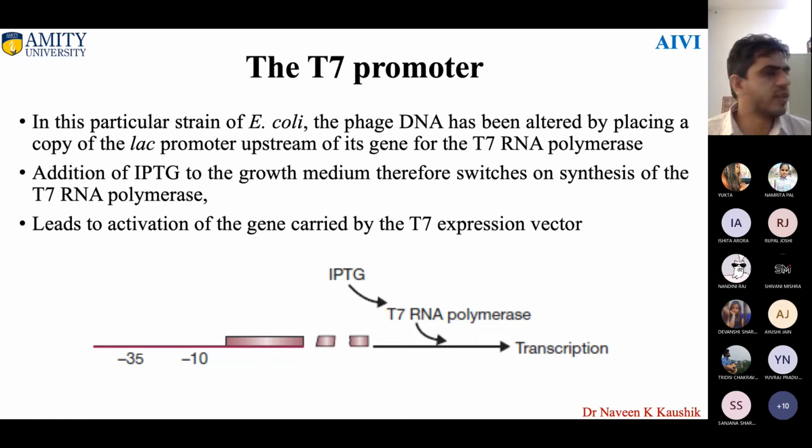Okay, so these are the expression systems, the expression vectors that we use. This simply means what features are there in your cloning vector. Other than the cloning vector, you are going to have a promoter upstream to your gene, a ribosome binding site upstream of the gene, and a terminator sequence downstream to your gene. So that will help you in the expression.